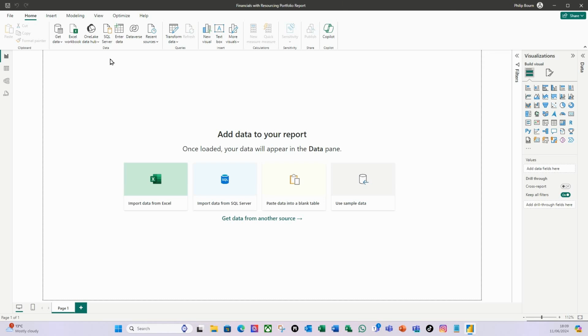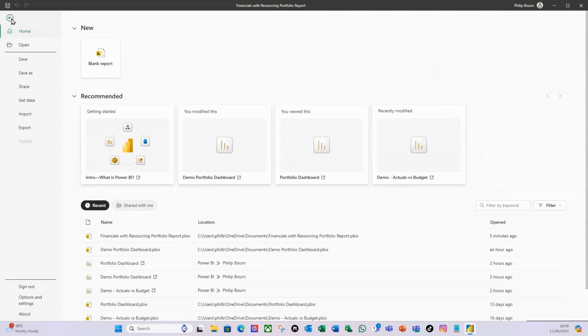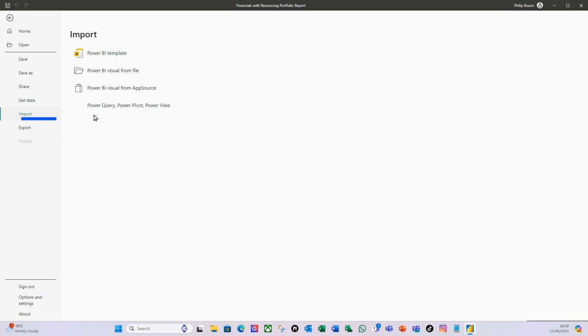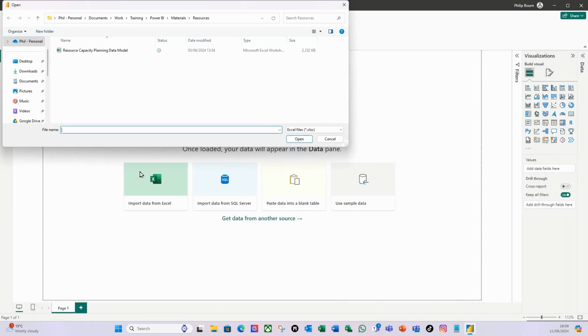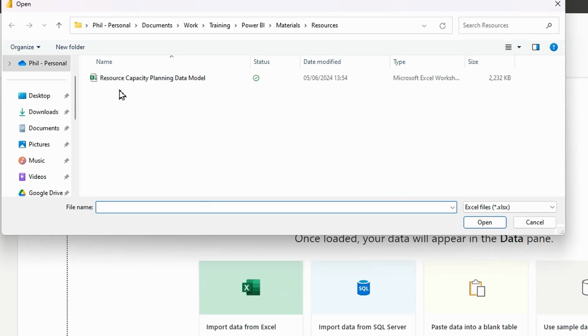The way you do that is I go to File, I select Import, and I select this Power Query, Power Pivot, Power View option. I'm then going to navigate to where my resource capacity planning file is.